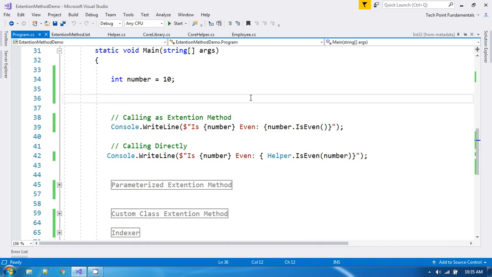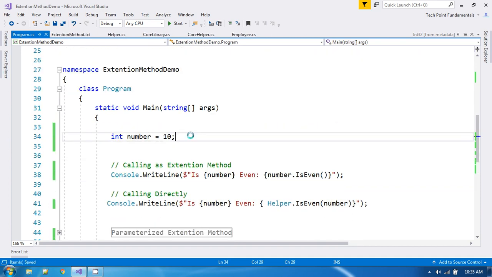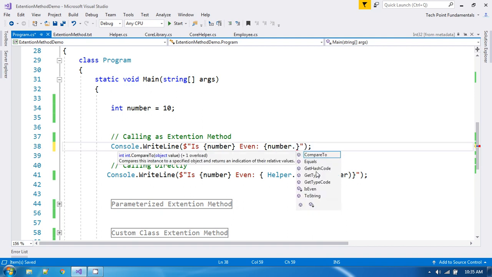Now I have defined number 10 here, and I am calling this extension method. If you remove this number dot, now if you see, you are getting this extension method is even.